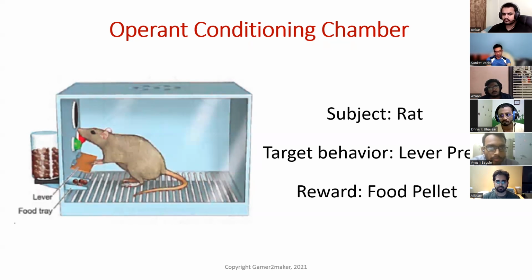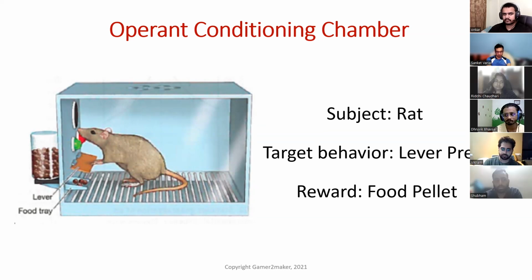Now, imagine you put a rat inside a box, okay? Inside this operant conditioning chamber. And the rat is like, oh, what am I doing here? Oh, look, a lever. And what would the rat do? Obviously, rats are always hungry. Rats always want to eat. The rat's going to be like, holy, this is crazy. You press a lever and food comes out? Dude, that's crazy. What do you think he's going to do again?